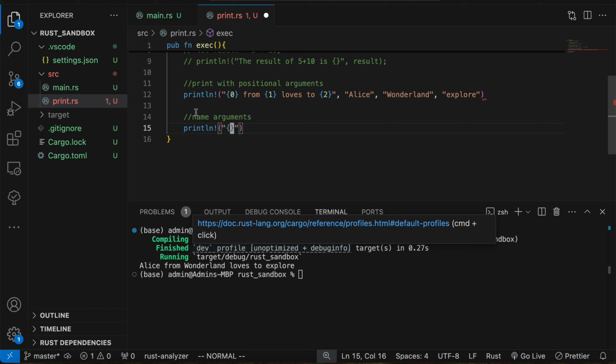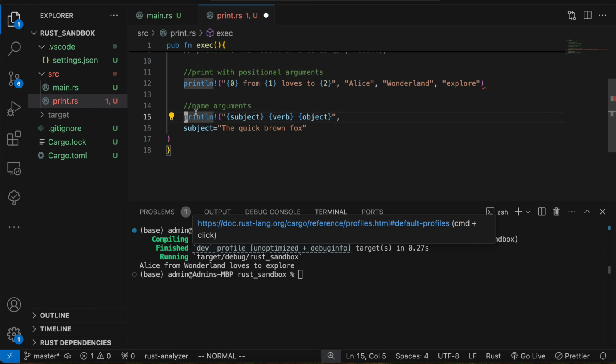So we have subject, verb, and object. Subject equals, let's use this popular example, the quick brown fox.